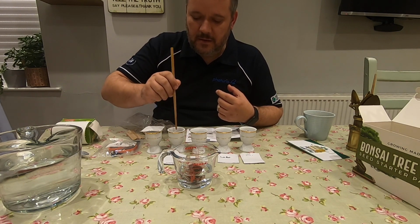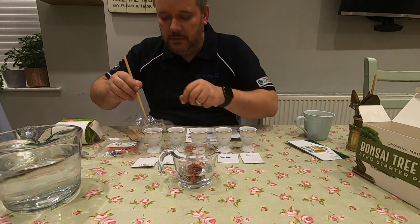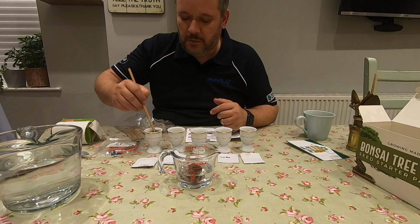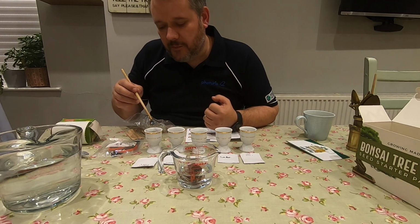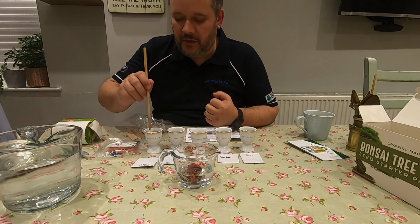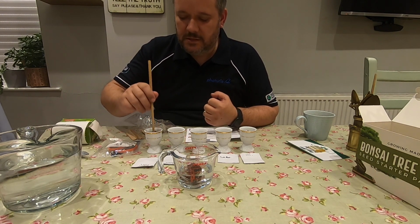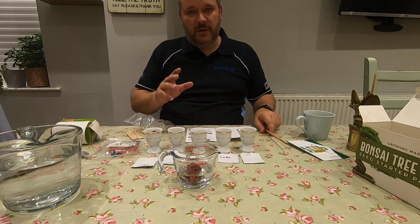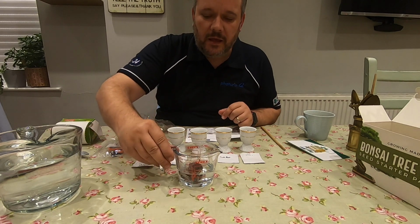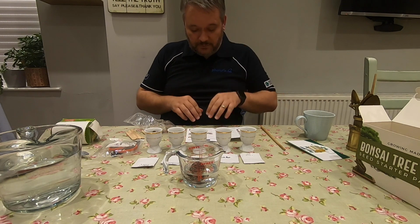And then the red maple, at the moment they're all at the top, so we'll give them a bit of a mix, try and get water around the whole of the seed. A couple of them have sunk to the bottom, but on the whole, the red maple seeds are staying to the top. So again, we're not looking at too much success from them. That's been in for about a minute now, and it's swelling up nicely.